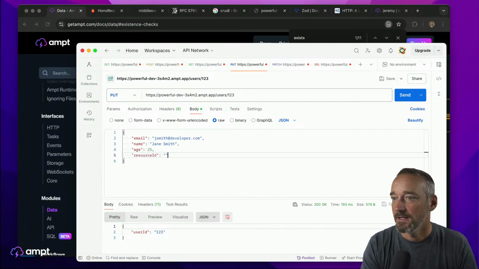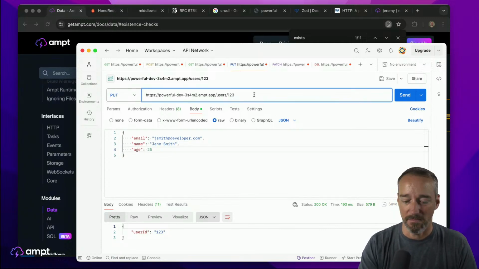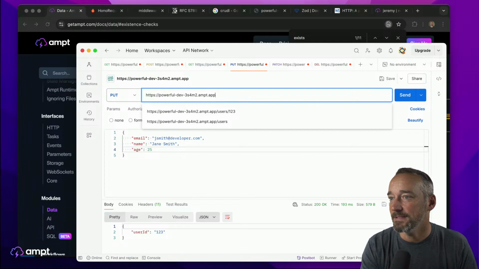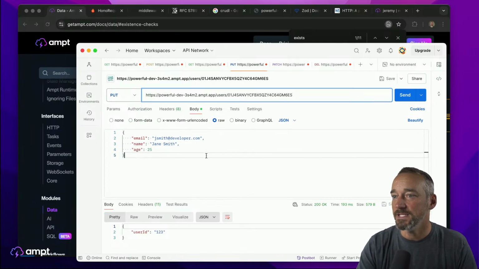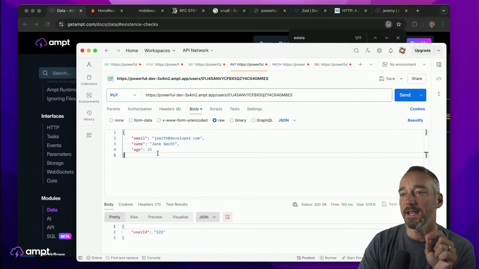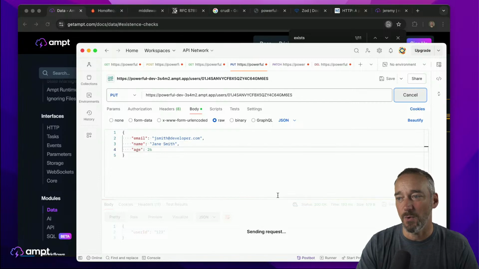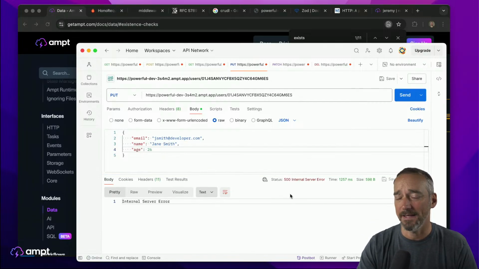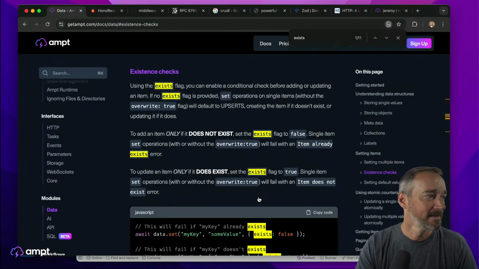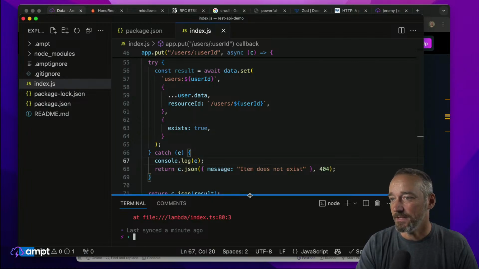This would actually give us an error if we tried to do that. And I'm going to replace this with that resource identifier. All right, so now if I try to do this, and we'll say that she's 26 now, if I go ahead and send this put request in, I'll get an error. Let's see why. Debug, debug, debug. Hold on.